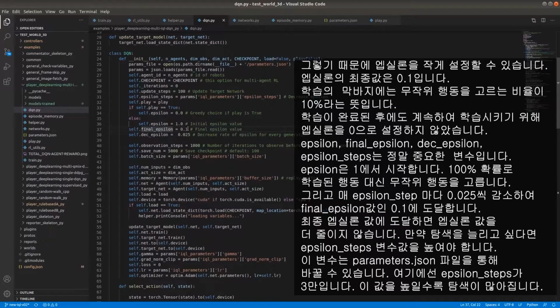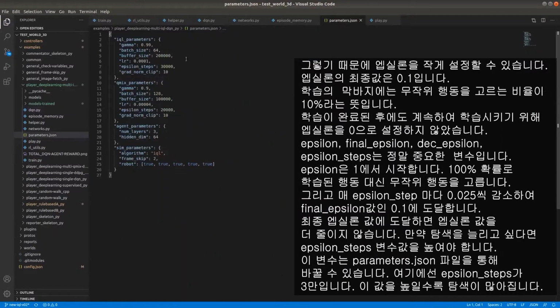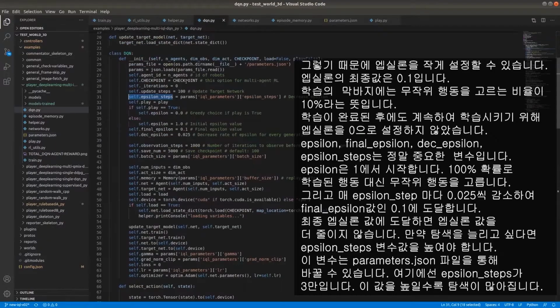After 0.1, I don't decrease anymore. So if you want, for example, more exploration, you should increase the value for self.epsilon_steps here. That is defined in the parameters JSON. So here you have the epsilon steps, that is 30,000, so you can increase that to get more exploration, for example.